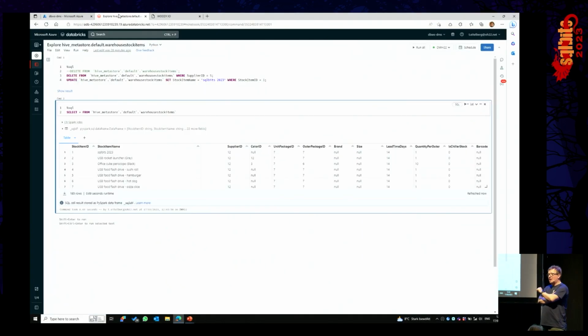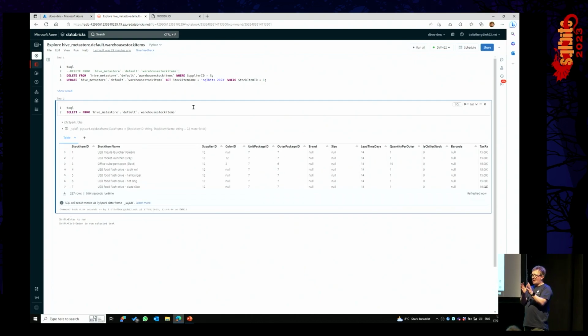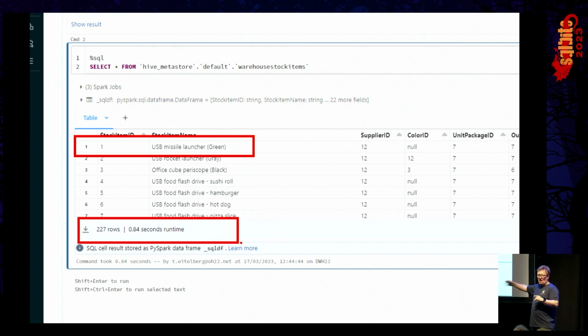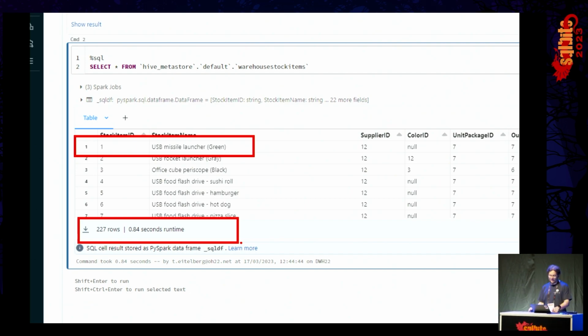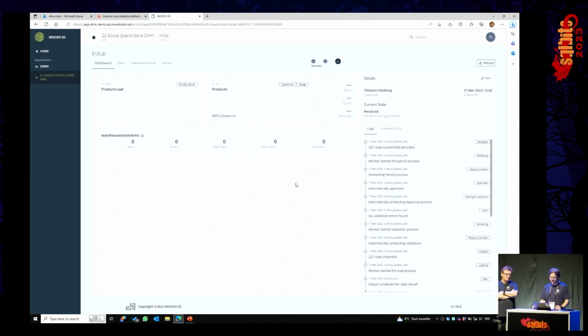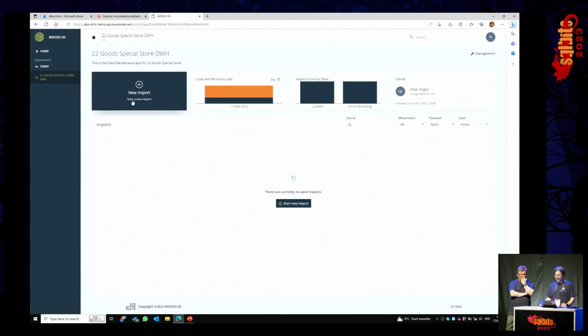We also offer the functionality to do a delete. So for example, you can have scenarios where you say, I have that file, and this file is maybe a blacklist or something like this, and I want that file to delete by a certain key all the stuff in my data warehouse, and this works as well. And as you can see here now, again, we have the correct stock item name and also the correct number of rows. And this is something which I think is really easy for a data person who is not a data engineer, that he or she can really easily upload the data and change it.